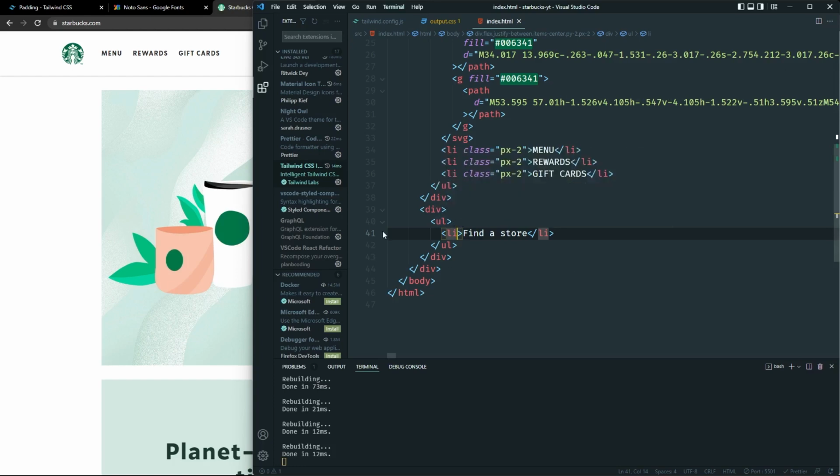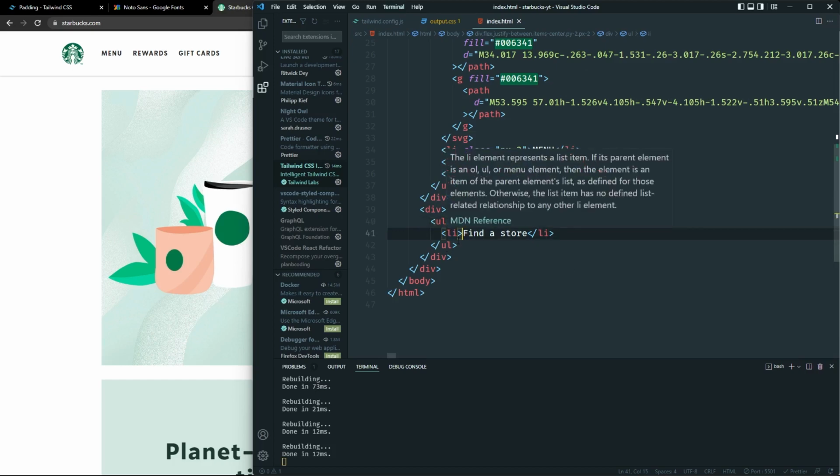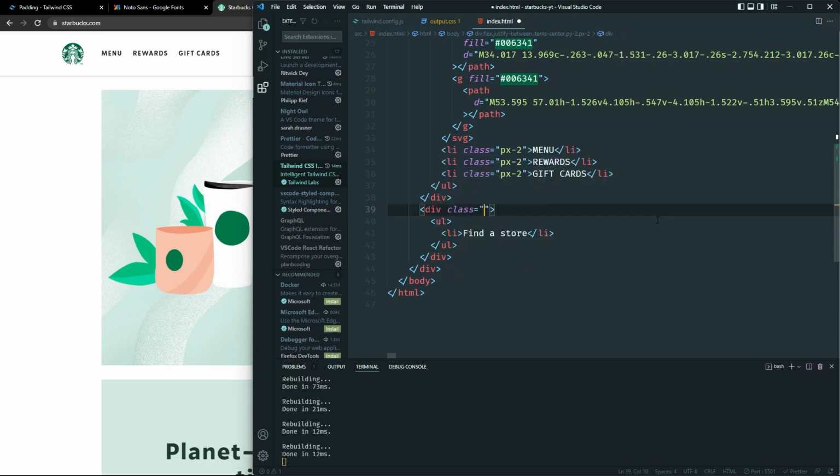So the way we do that is let's go over here, and I'll come back here and add a class. I'll do hidden, and then for large I want it to be inline. So what that means is it will stay hidden on mobile. Once it hits the LG screen size, it's going to become inline.